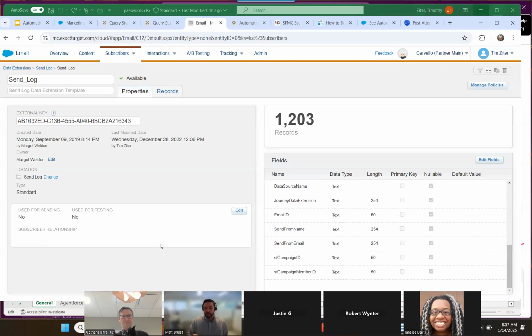The AMPscript is going to be just like setting any other data extension field within your email send, but what you're going to be looking for, I believe, are called system attributes. And Tim, please correct me if I'm wrong there. But something you'll do is, I'm going to set my @emailAddress variable to _emailAddr, I believe is the system attribute syntax there. And what that's going to do is populate your data extension values in your send log automatically. It is a little odd because you're not doing a lookup, you're not necessarily referencing that data extension. Marketing Cloud is going to pull that in at send time based on those values that you're setting.